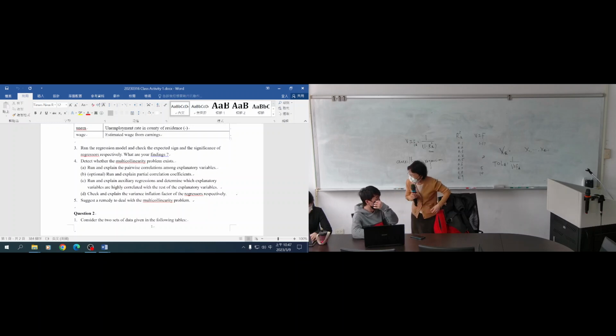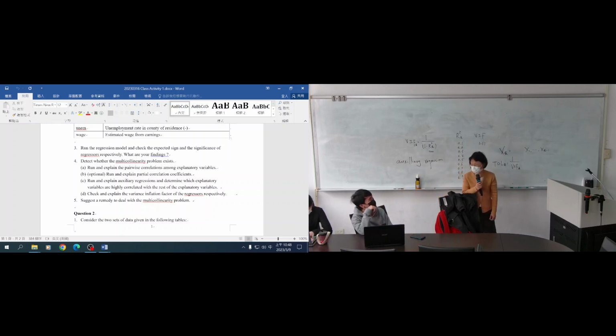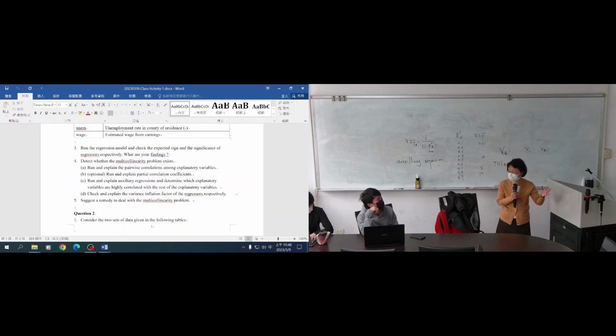Since I already gave you the data set, you're unable to increase the sample size, right? So in that case, you may try to drop some variables if you think they are redundant. What is the best way to do nothing? Well, in this case, doing nothing doesn't work here.